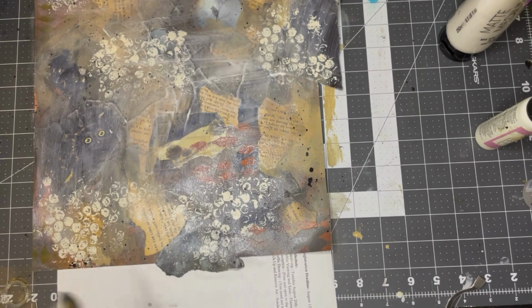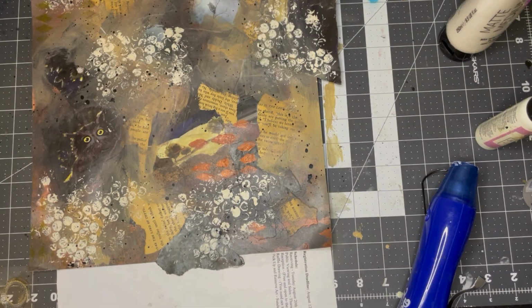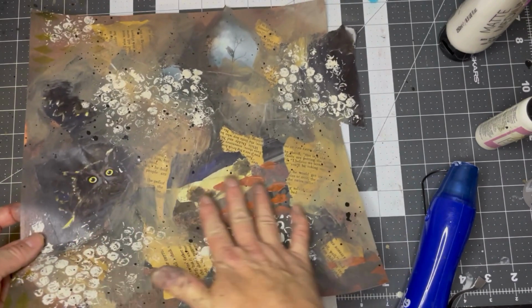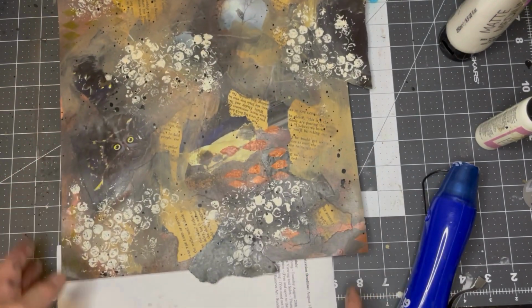So it looks like it's white, but once it starts to dry, it will turn clear. You want to make sure the paper is completely dry. You can run your hand across it and not have any sticky, because we're going to get it really wet.